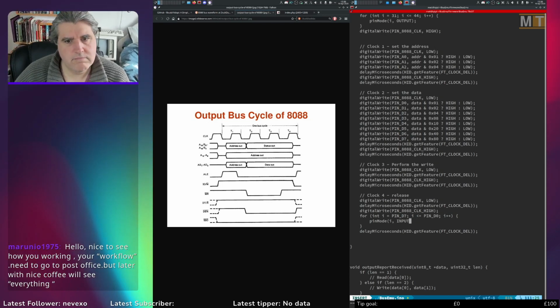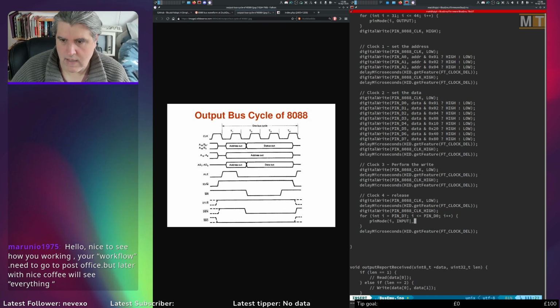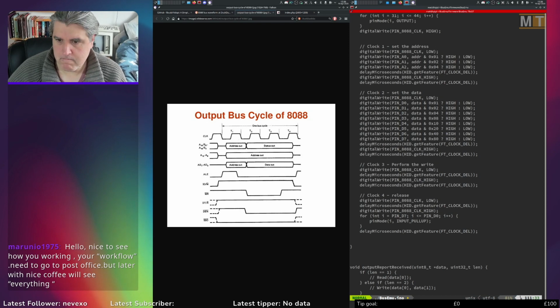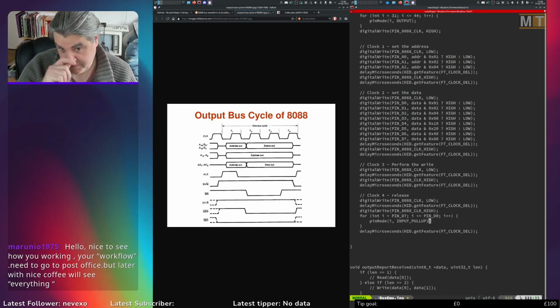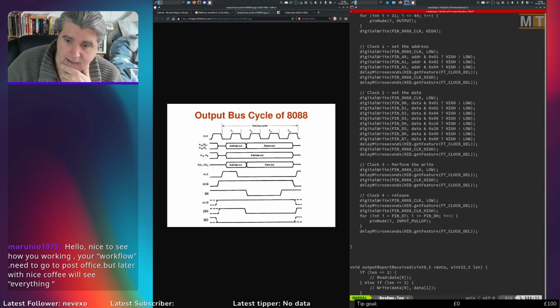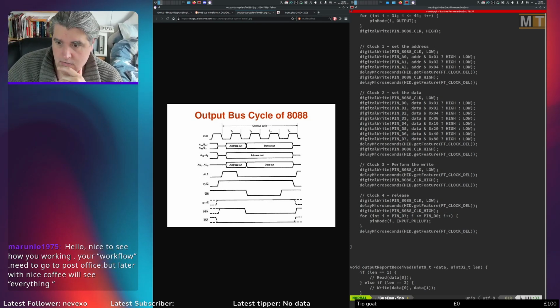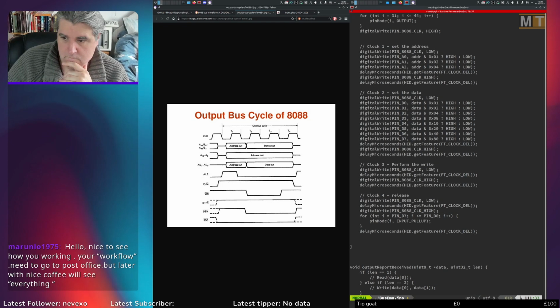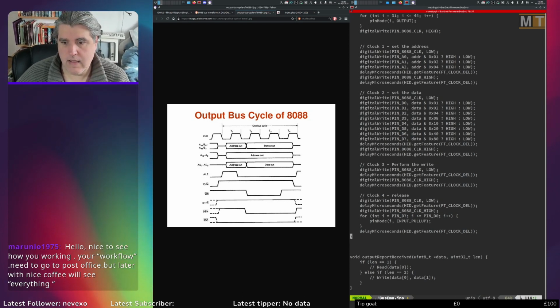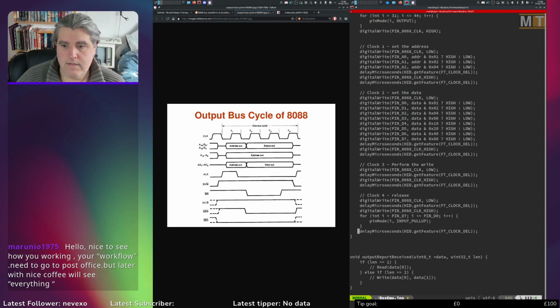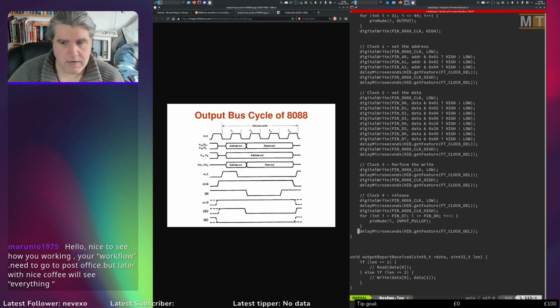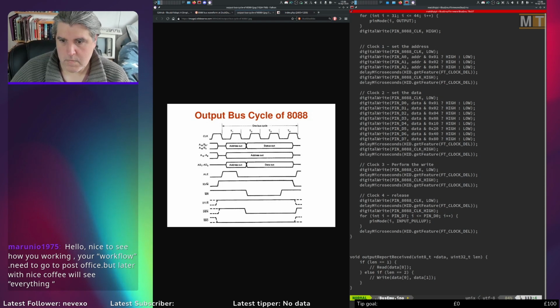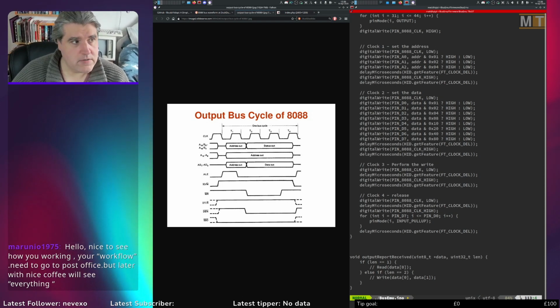Do I want to pull up? I should do really, yes. Bus would normally be pulled up, wouldn't it? But I'll leave all the other pins as outputs because they would normally still be outputs. Okay, so that should be a single 8088 write cycle implemented. Possibly.